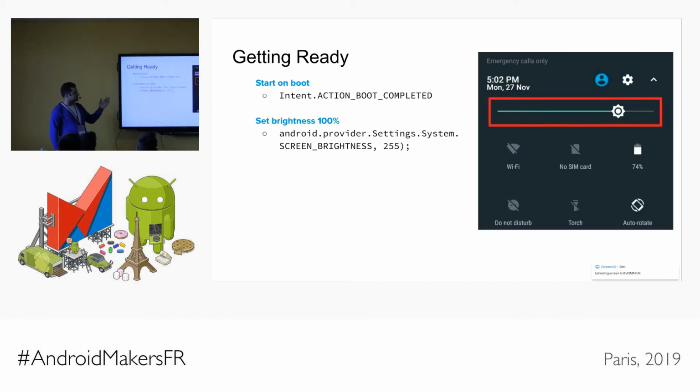And there are some other things as well, like you can set your app to start on boot. That is, once the kiosk is set up, whatever you do, even if users are able to reset or restart it, whenever they turn it on, your app will be on screen. And also set brightness to 100%, because since the kiosk is put in a closed space and there may be sun or a too bright environment, you also need to set brightness to 100% so as to handle for that.